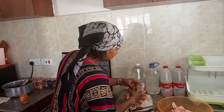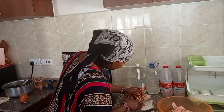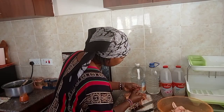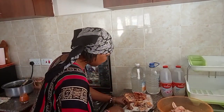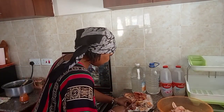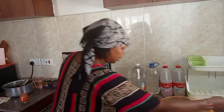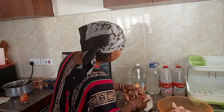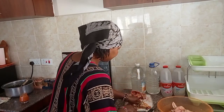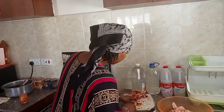I'm removing the intestine, but the liver I'm going to cook. This is the bitter part. You have to be careful, make sure you don't cut it. If you cut it, there'll be a bitter taste. I hope you can see it. So I'm just going to cut it and remove it nicely so that I don't mess it up. These are the intestines, so I'm not going to cook them, I remove them. Do away with them. And this one I'll cook.